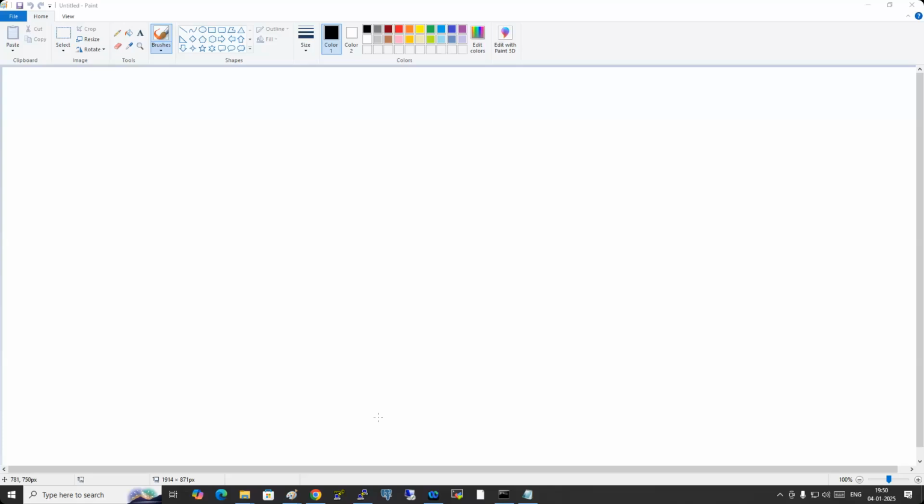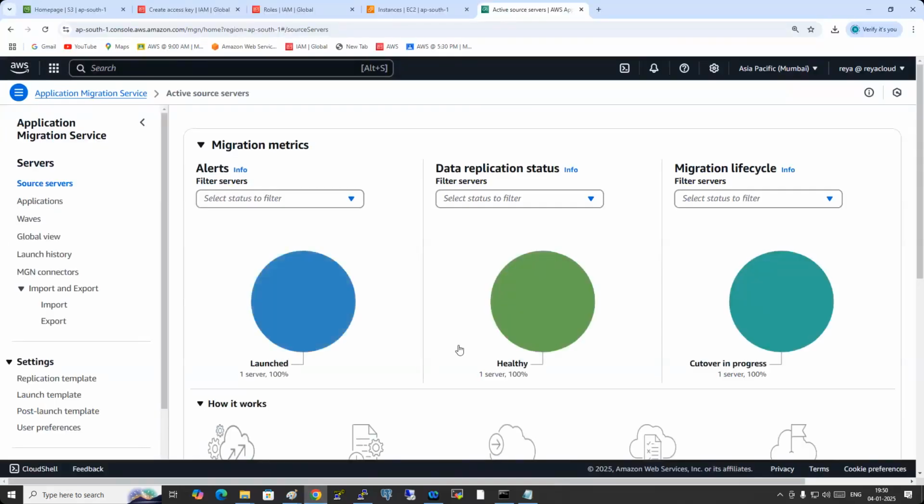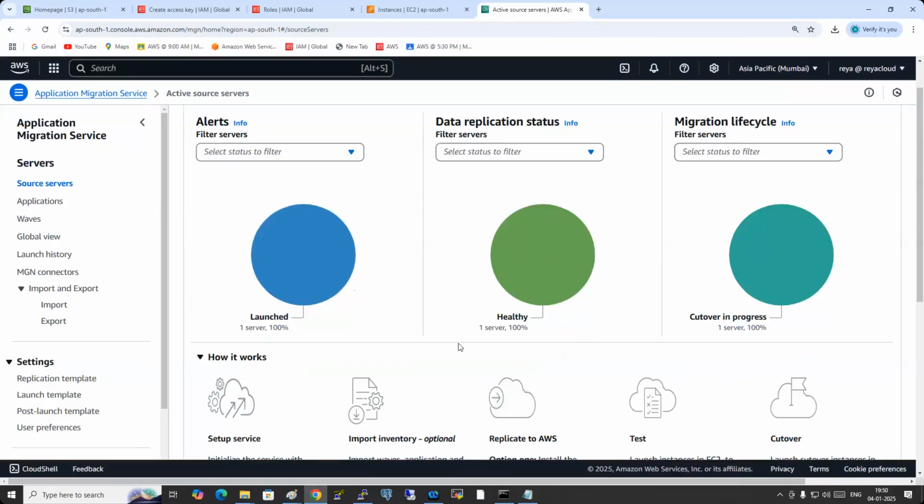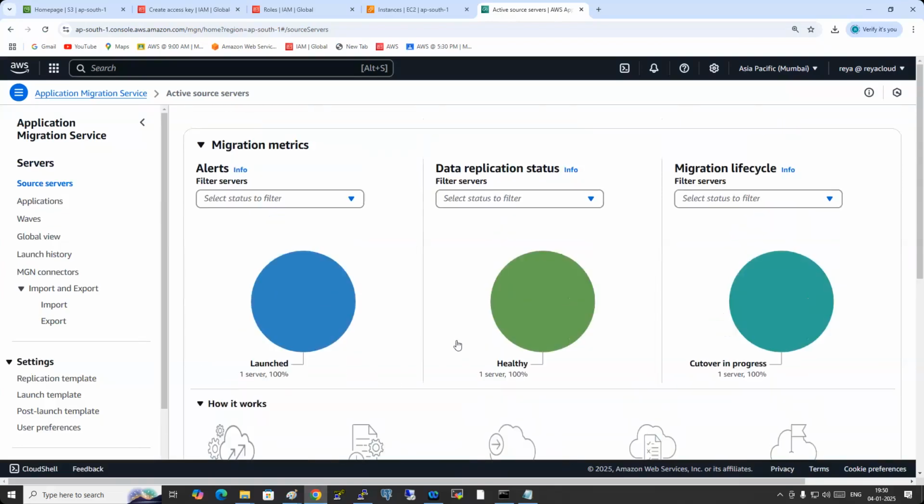Before that, I just wanted to show you this. In our previous batch, the 5:30 batch, I covered one service, which is server migration and application migration: how to migrate your application from on-premises to AWS. That was not covered for your batches, because I told you, for every batch I'll keep adding some other new service.